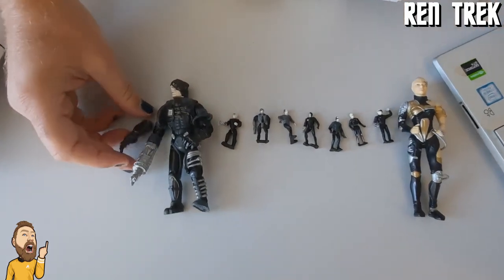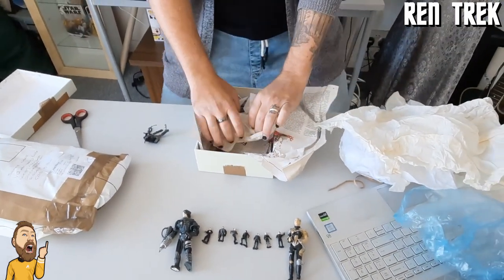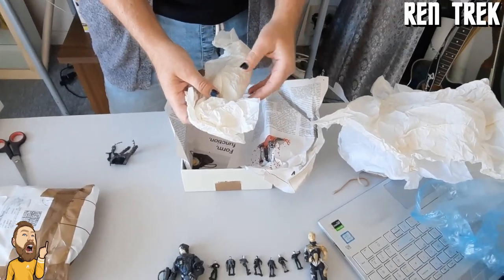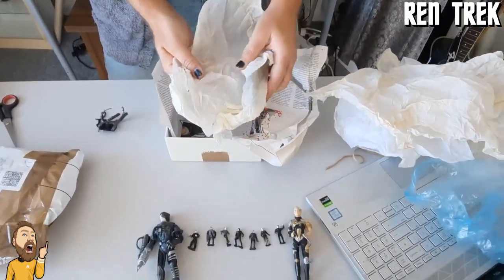Now. The pièce de résistance, John. This figure I've been chasing for some time. To get her would probably cost, well, £20 boxed. So you could easily get a tenner for her, I reckon. Bear in mind, £5.